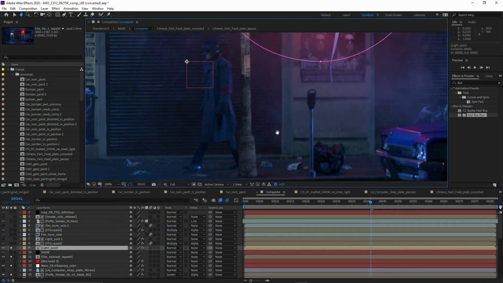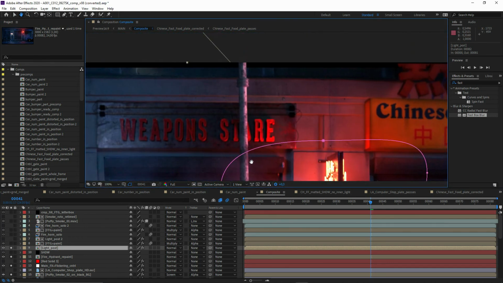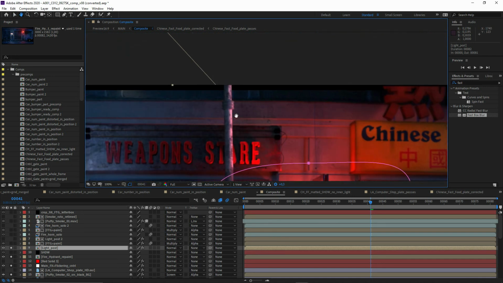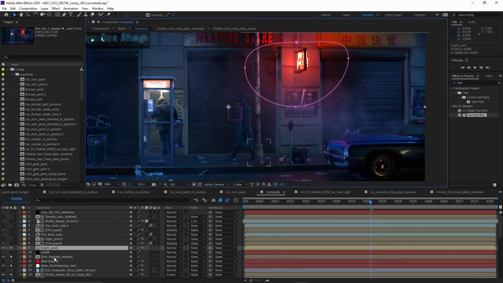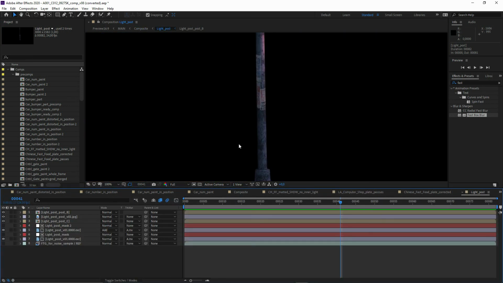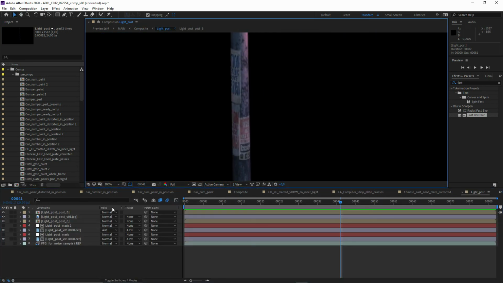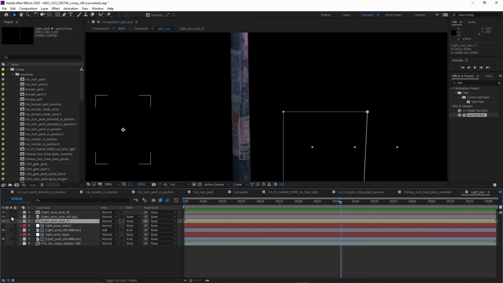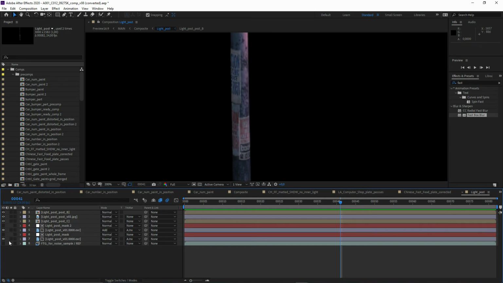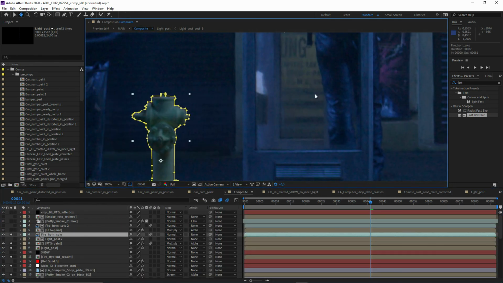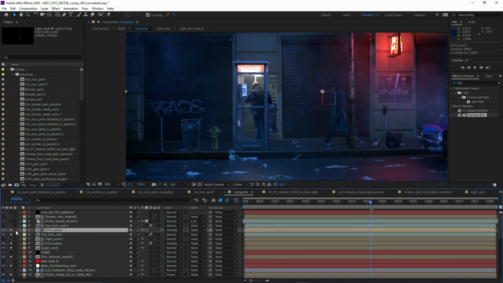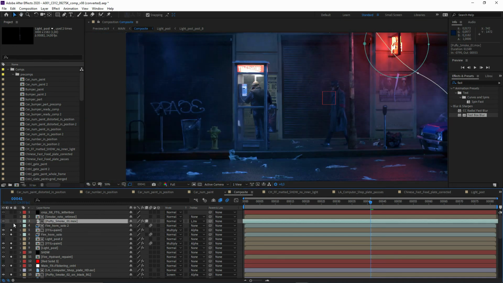Actually, I think that it is incomplete. It looks even uglier. Or maybe with letterbox it looks alright. So that's the point of painting out this fire hydrant, to composite these light posts on which there's some light post attached papers with normal blending mode. So as simple as this. And the fire hydrant from here is rotoscoped and put on here. This is what the director wanted, and that's all.